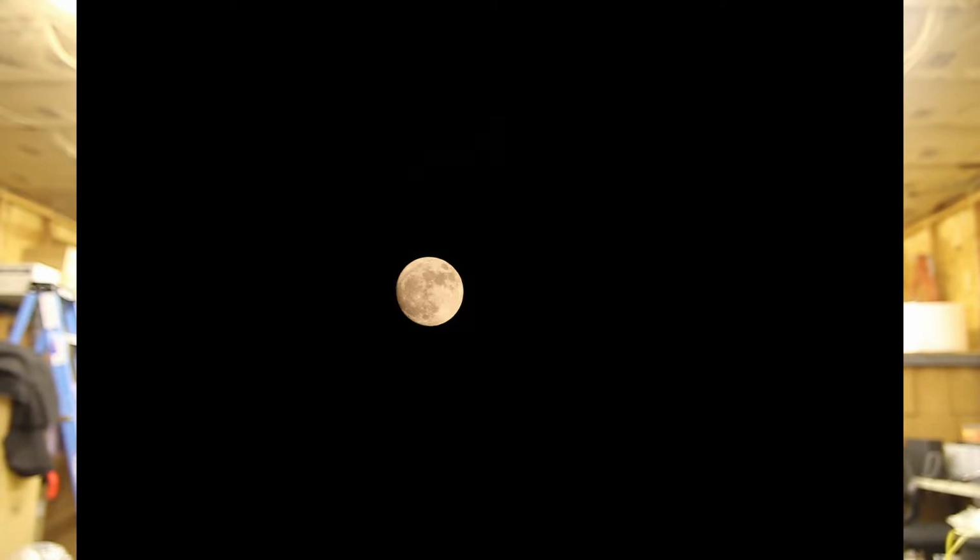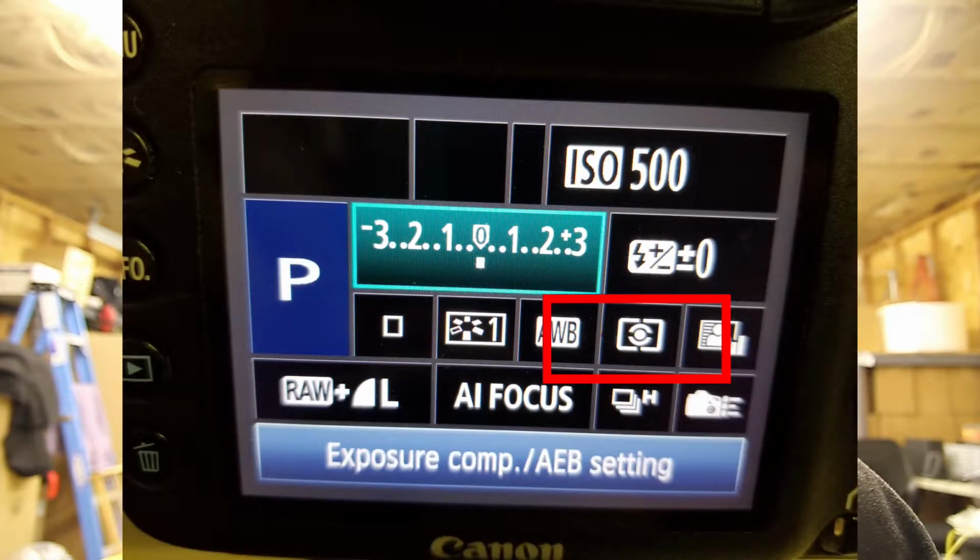Now, the one other thing you need to really look at, this is another picture from the back of the camera, and this is the metering of your camera. There are 4 different types of metering. The one that is shown is the evaluative metering. This is just the standard on most cameras. They usually come like this, starting off. What it does is it takes the entire picture and figures out what the exposure is going to be based on the entire picture.